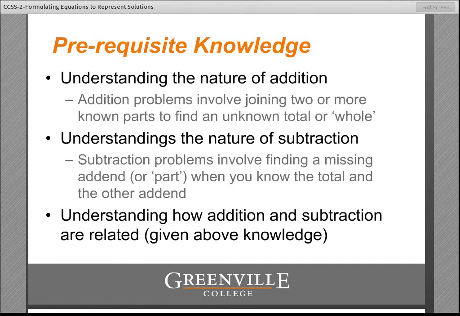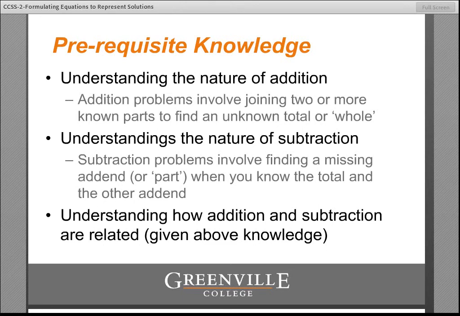So in second grade, we're really going to be pushing them to move beyond a perception of what an operation is. It feels like a subtraction problem. We need them to get past that and to be able to see what it is mathematically. So we need the children to understand that addition problems may not have any additive action or any clue words. These are not the things that make addition addition.